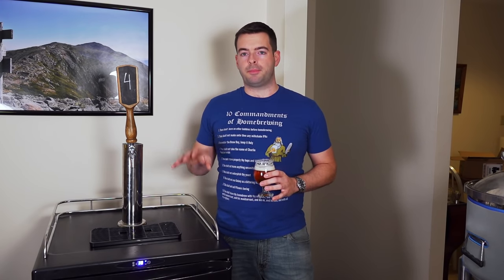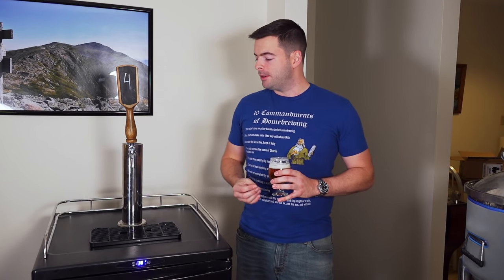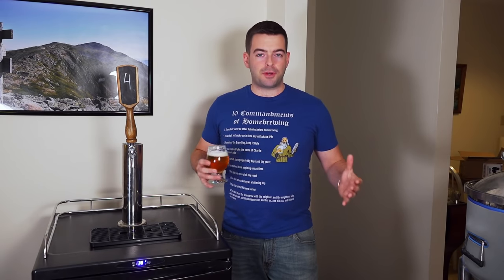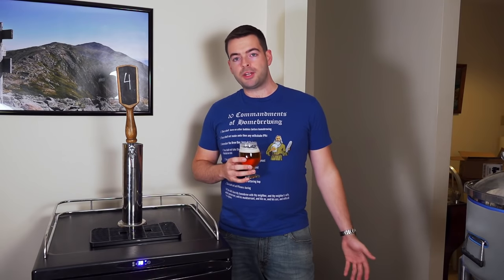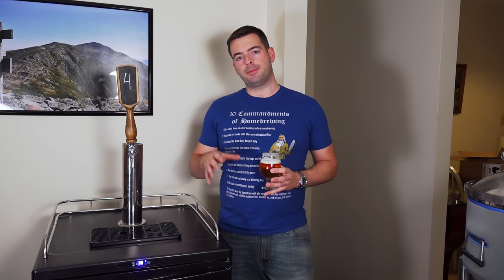Generally, these pre-built ones are gonna have a little bit more design influence in them. They're gonna look a little bit more natural in the area that you're serving your beer in. If that happens to be a main living area instead of a garage or something like that, where you want stuff to look a little bit nicer, then you might wanna go with that.